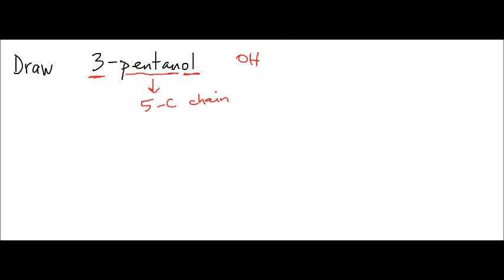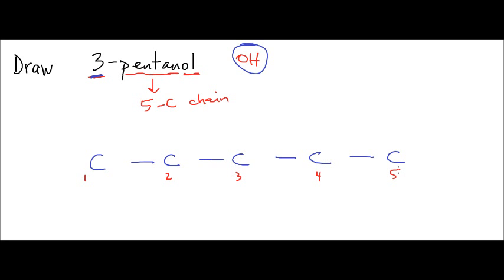So let's draw our carbon. So what we're going to do is we're going to start with the 5 carbons. 1, 2, 3, 4, 5 carbons. So we've got our 5 carbons, right? We've got an alcohol group, so we've got this OH. Where is it located? It's on the number 3 carbon. I always like to number it the way in English we read. So I like to number it from left to right. 1, 2, 3, 4, 5. This is how we're going to number it.